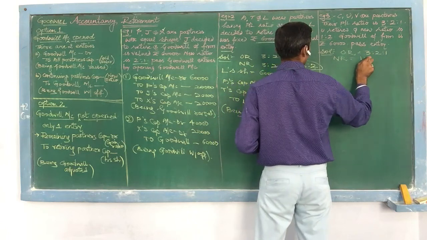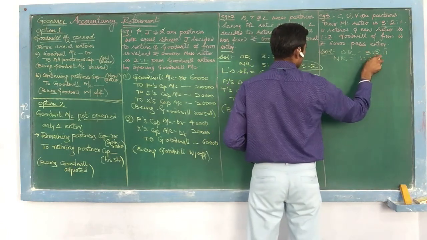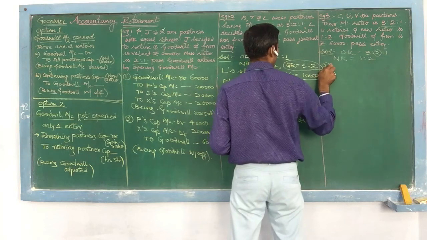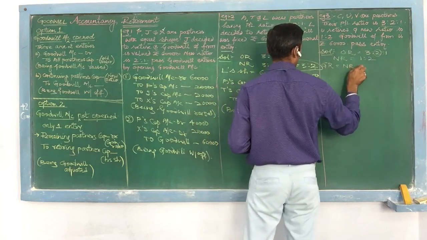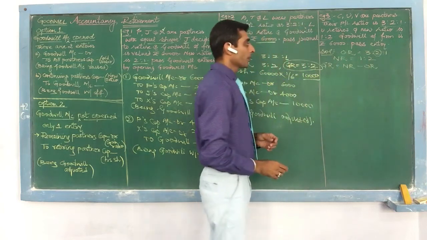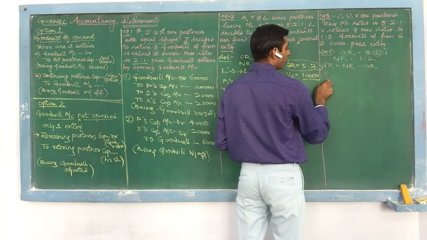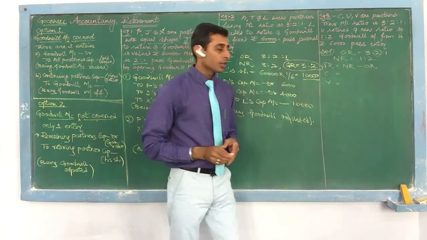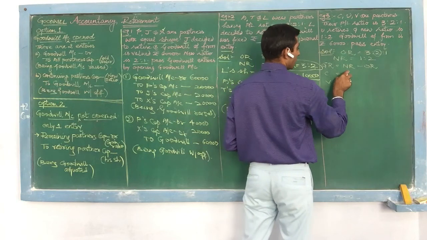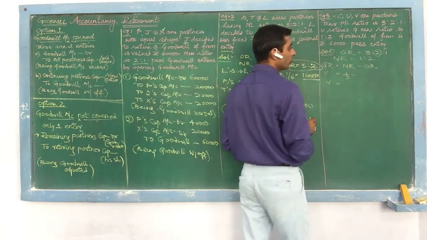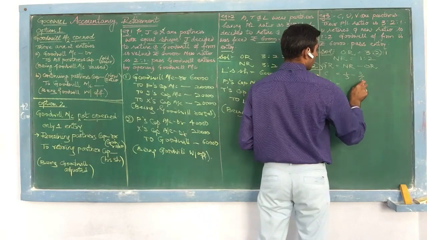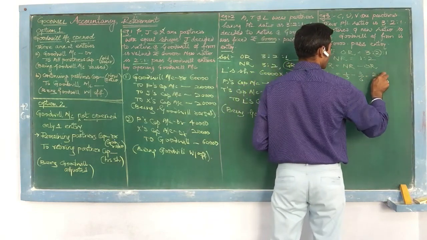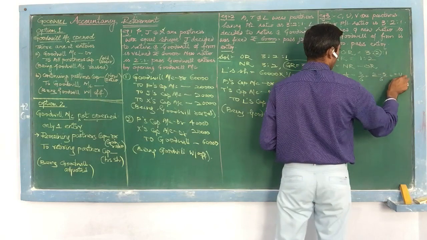Step number 2, new ratio, which is specifically given. It is 1:2. The partner U retires. This is the partner who decided to retire. We will have to calculate gaining ratio by applying the formula of new ratio minus old ratio. And gaining ratio will only be calculated for the partners who are continuing. We have C and V who will continue the partnership. New ratio for C is given 1/3 minus old ratio for C is 3/6. Take the LCM, denominator is 6, so 3 times 2, it will be 2 minus 3 is equal to -1/6.